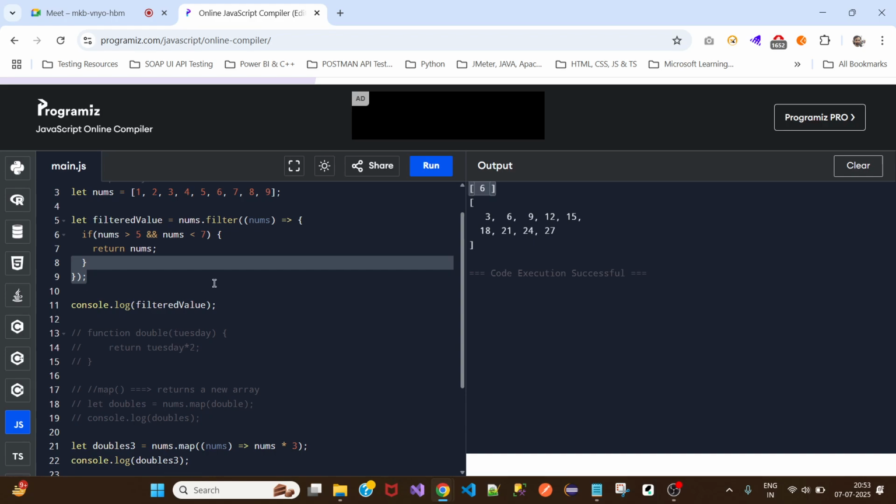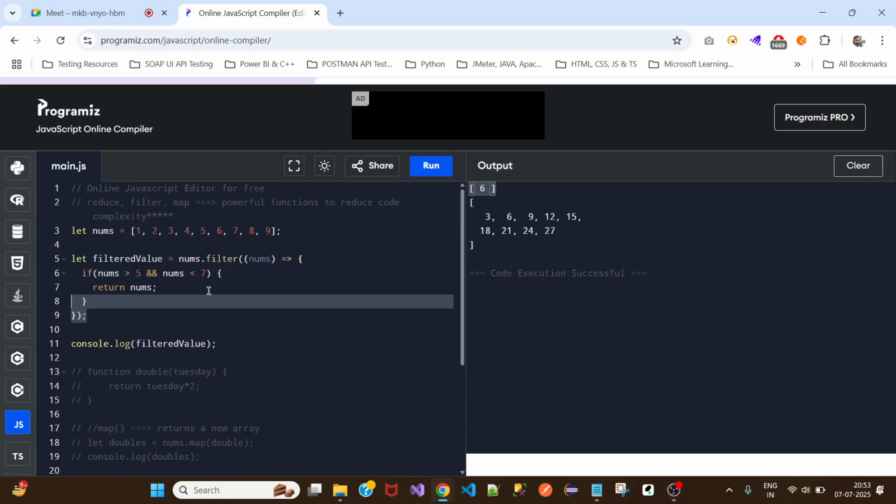So this is correct. This is how a filter function works. If you want to filter your array and produce a completely new array, then that is where the filter function comes into the picture. Let's say you just want to get the number 6 out of this array, then how can you do it?